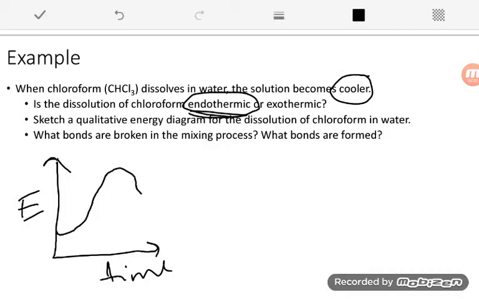And for an endothermic process, we just need to end at a higher energy than we started. So these would be my reactants and products, and we started at this lower energy, and this is the energy it required to break everything apart, and then it released a little bit of energy when we put them back together, and then it flattens out. And we can see here the difference between the reactants and products. This is my overall delta H. This is going to be positive in this case, which is consistent with an endothermic process.